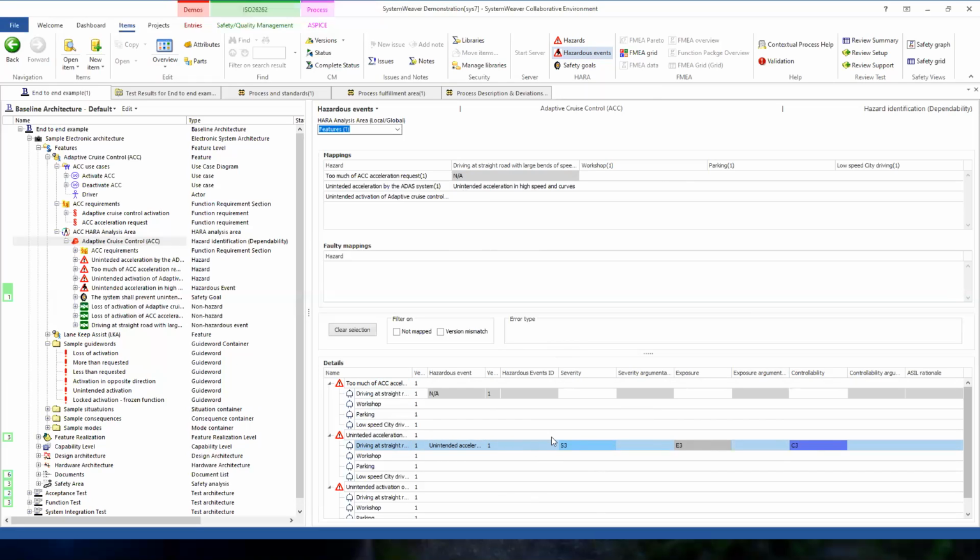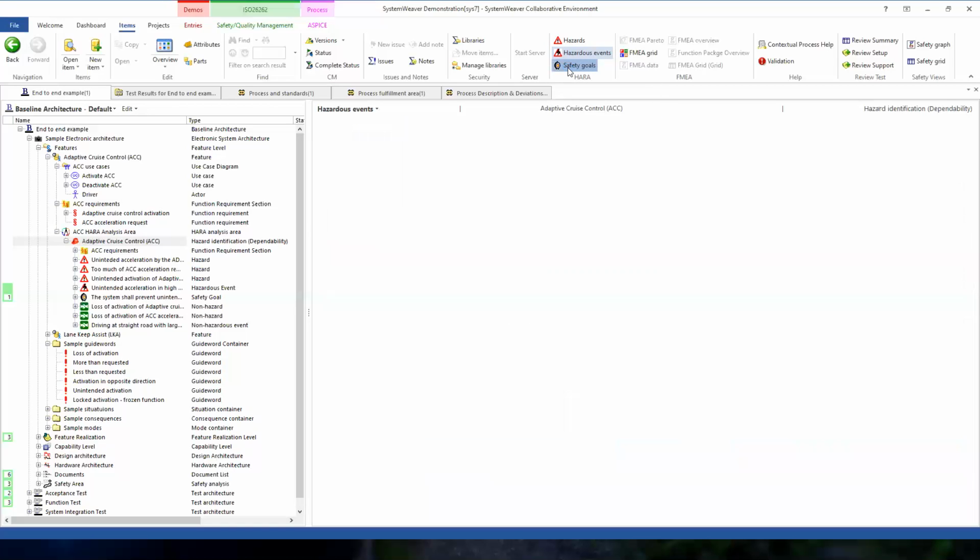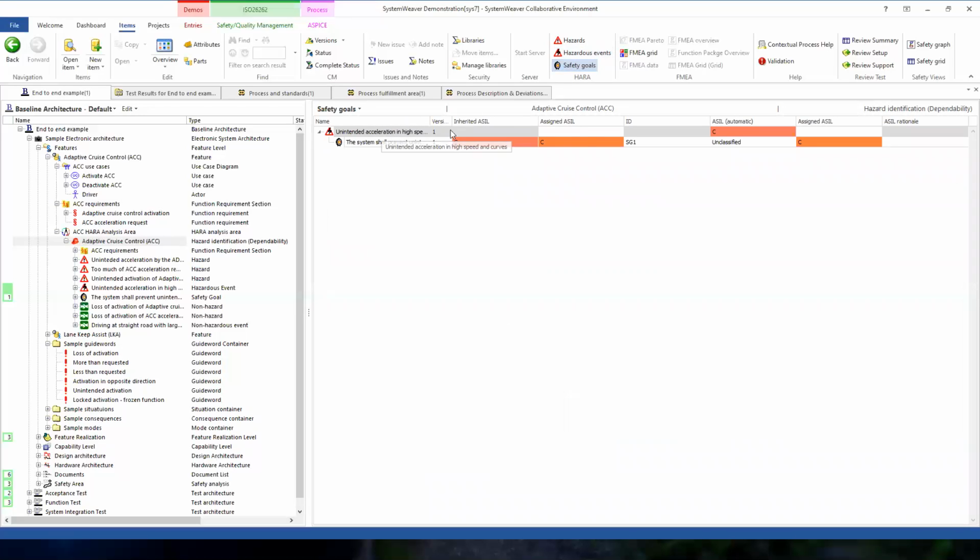And once you have done that, you will get an ASIL level for each one of these hazardous events. Then we can go to the next step, which would be a list of all the hazardous events.